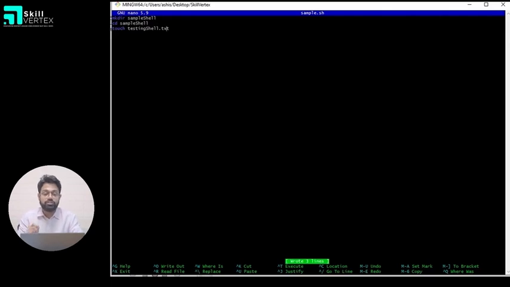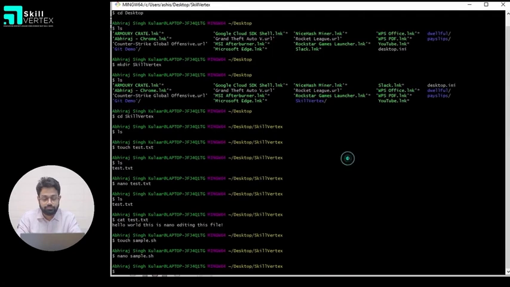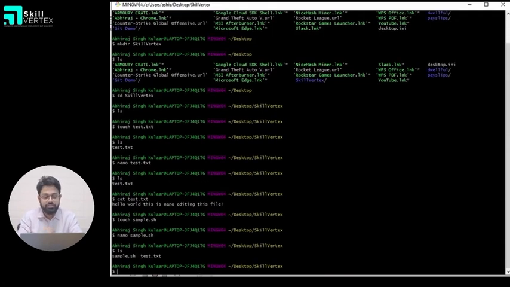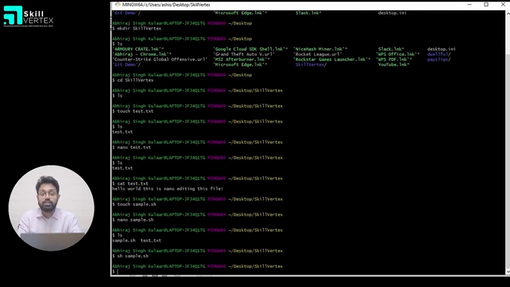Now, if I execute this shell script, it is supposed to create a folder called sample shell and create a file testing shell inside that folder. Let's try it out. Let me just list. So you can see sample.sh is here in the directory. To execute a shell file, I will simply do sh followed by the name of the file, which is sample.sh. Yeah, as you can see, it has been executed.